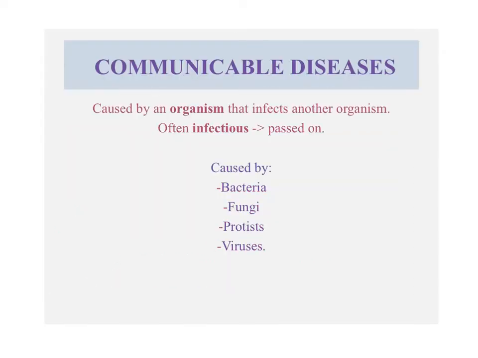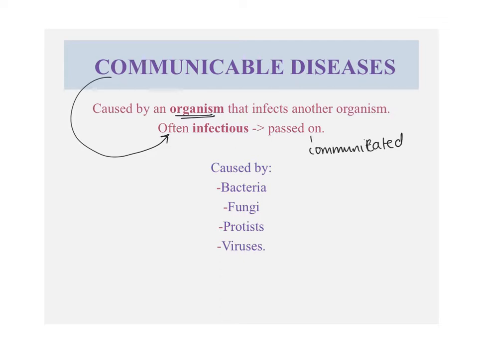Now, thinking back to GCSE, I know you didn't do your exams, but we've still got to be aware of the fact that communicable diseases are those that can be passed on. We say they're infectious. They can be communicated between organisms. An example would be coronavirus, which is exactly the reason why you're at home. That's an example of a communicable disease. It's a viral particle. Maybe an organism is a little bit too far, but it infects us.